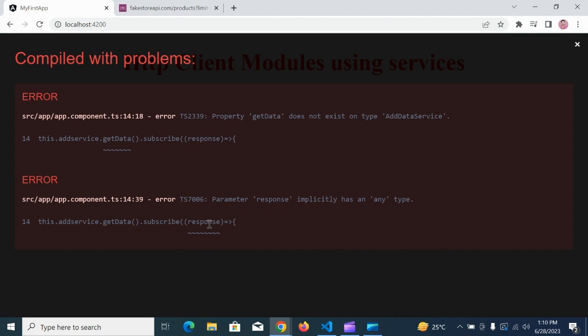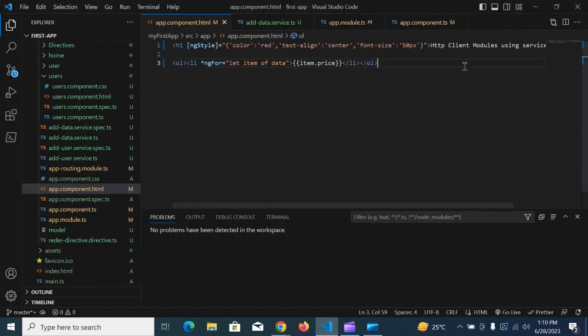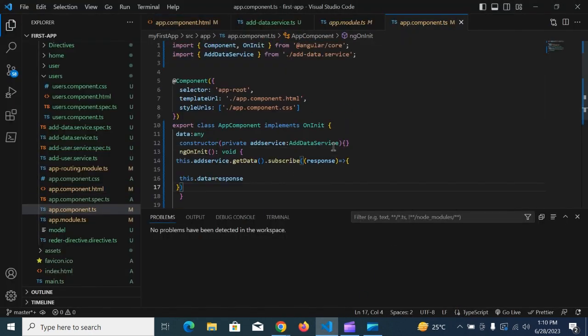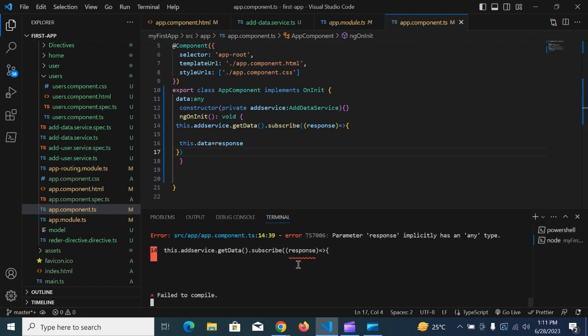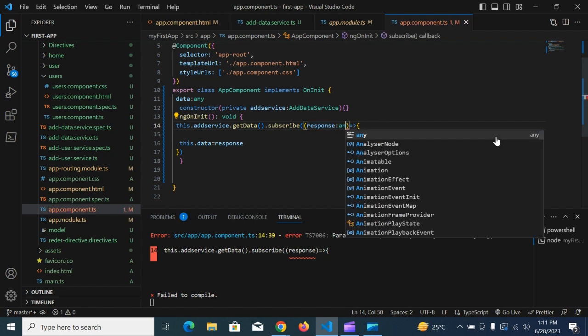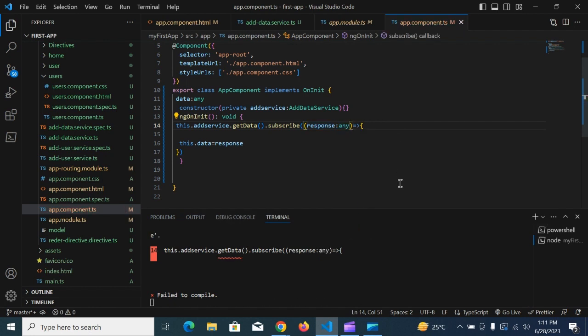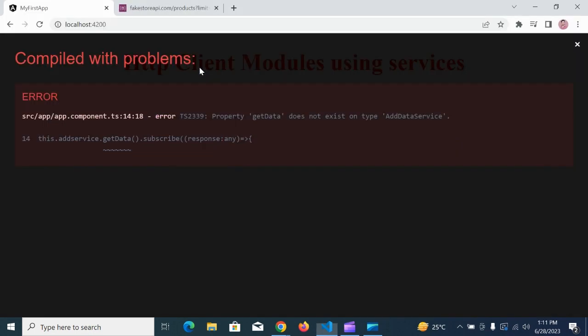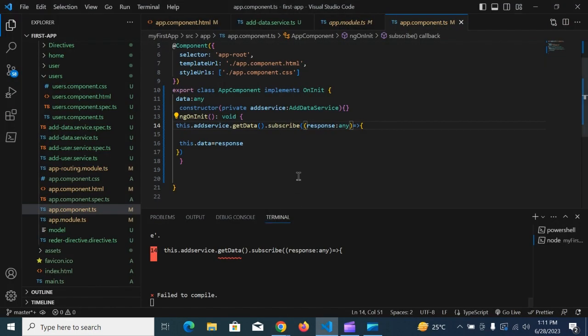The response should be any, and the parameter as well. The getData is not reflected, so response any, so it will be clear I think.